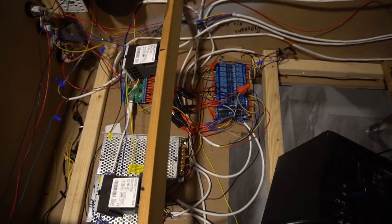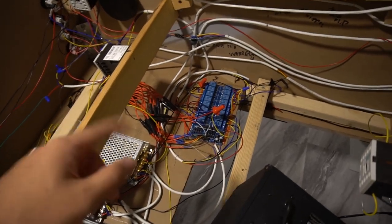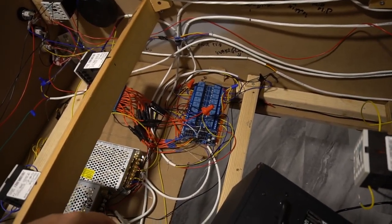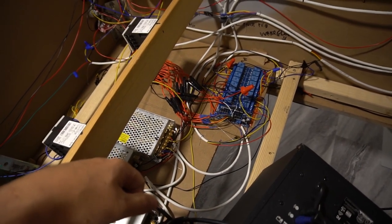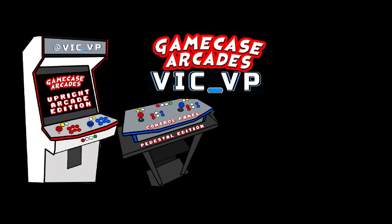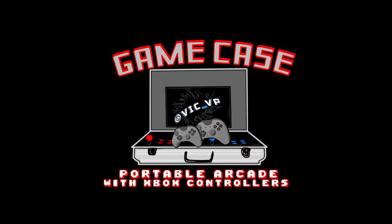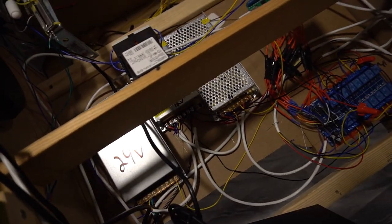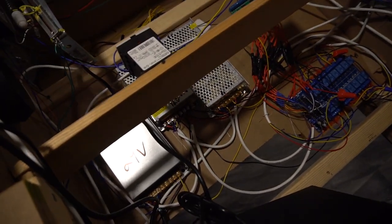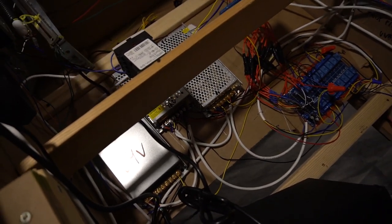All right, guys, on this one today, we are going to be checking out how to wire up the LED blinky and your Sainsmart and your power supplies like I told you to get in the last video. So again, you don't need to know electricity. You don't have to be an electrician for this. It's pretty basic. Just remember you got positive and negative and grounds.